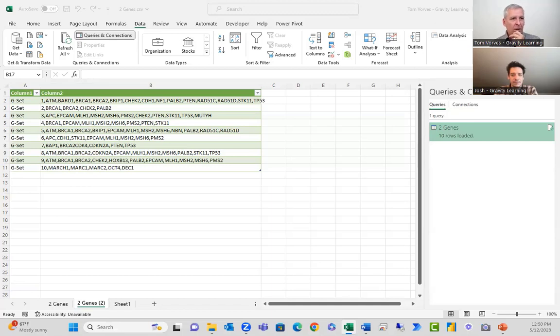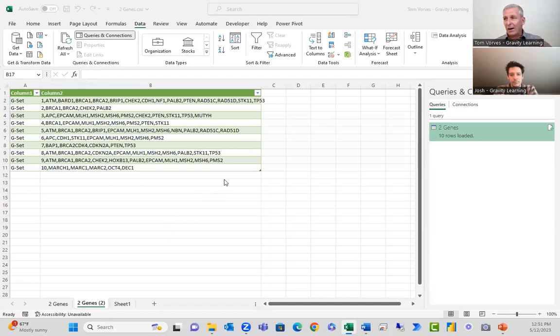Good. When you bring it in through Power Query, yes, it does come over as a table. You can convert it back to a range if you'd like, though. Beautiful. Please ask the questions. We've got an expert on the line, Josh. You probably saw him, that can answer questions if I don't get to it.